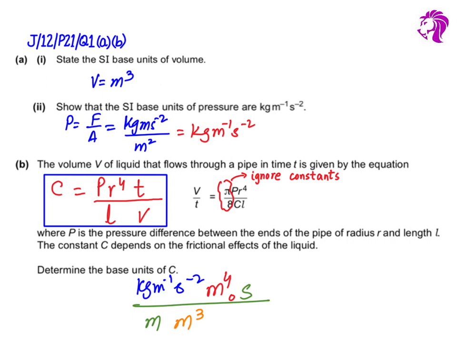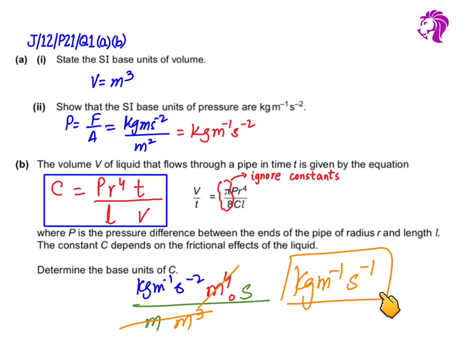For r, it's radius, so its unit is meter, r to the power 4, so meter to the power 4. And then you see that it's time, so the unit for time is seconds, length in meters, and V is the volume, it's in meter cubed. Don't confuse this with speed. So working all this out, m^3 below and m will get cancelled with m^4 up there, so my unit would become kg m^-1 s^-1.